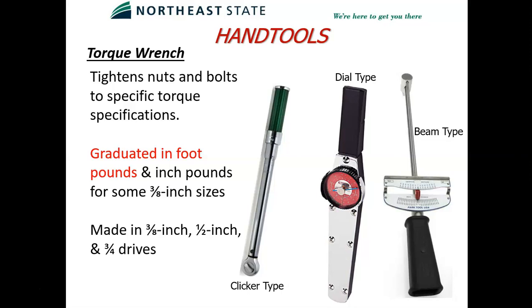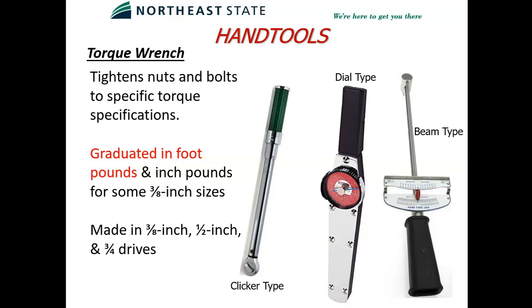Anyway, moving on. The middle one is not as common. It's a dial type torque wrench. You just read your measurement from the dial, and there's really no setting on it. As you tighten it up, the dial turns, and you watch where you want to stop it. So if you want to stop at 110, you watch your dial.